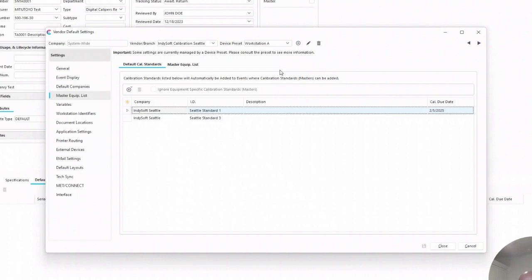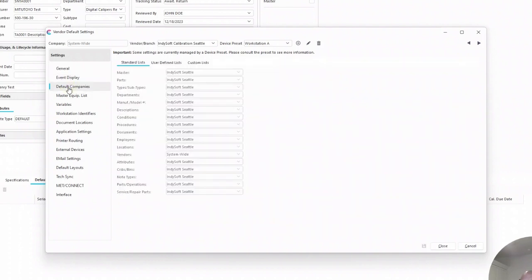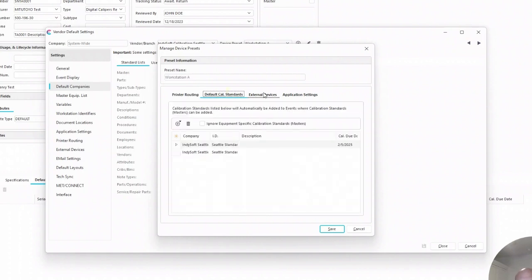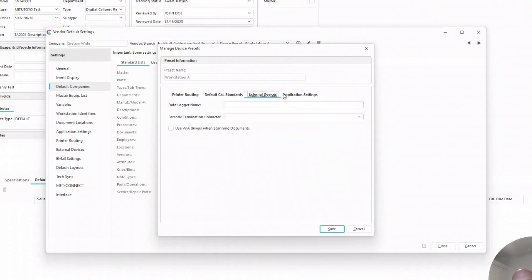So the user location settings, for example, default companies, these are things that you want to inherit for your facility that you're working for. And there are a number of settings that you would want to be common and referential, and maybe administratively, you don't want people to have too much control in these scenarios. And so that's where the device presets come in, though. Some settings have to be workstation specific and they have to be controlled by the end user. Those particular settings are printers, default calibration standards, external devices like data loggers, and then whether or not you're going to use web tier tools or not.